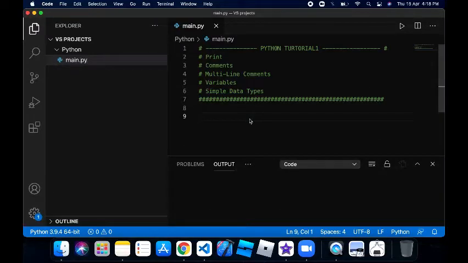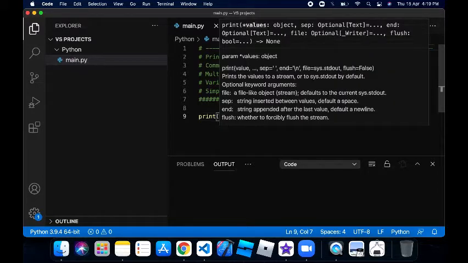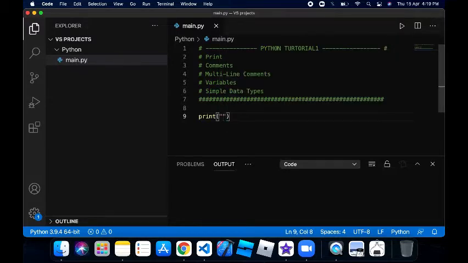A print statement is a statement which prints out or outputs text or values, numbers, whatever, in the debug or output console. To make a print statement, simply type the keyword print and then add a set of parentheses, and a set of double quotes.